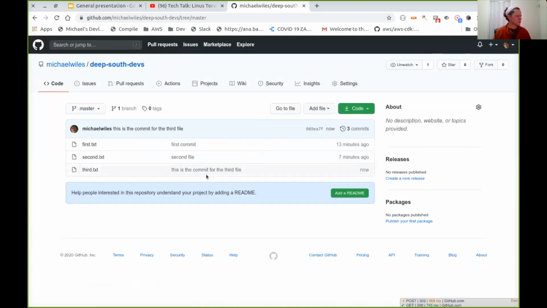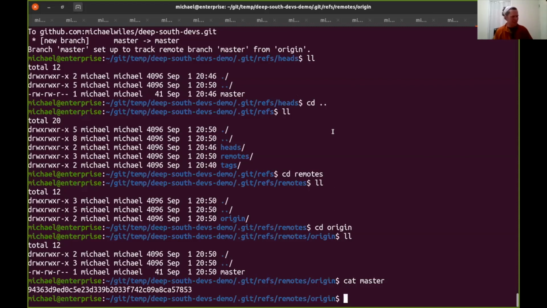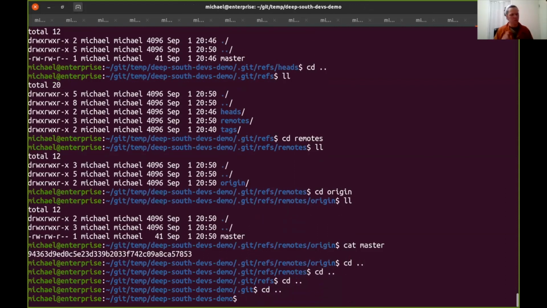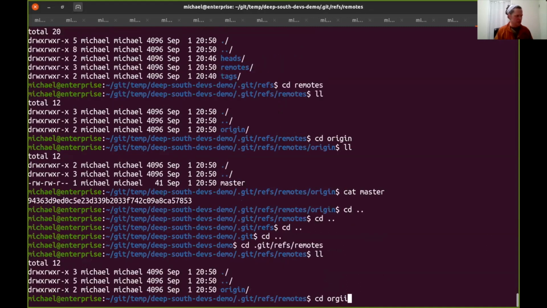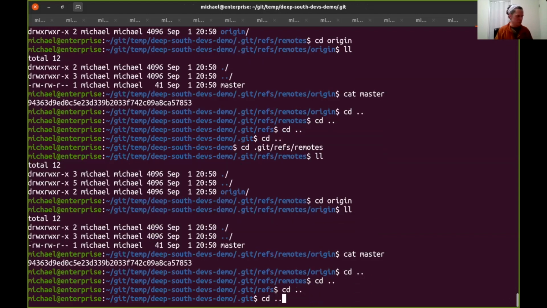All right, so now we're going to do a fetch. Now, what exactly is a fetch? A fetch updates the remote tracking branch, or let's call it the upstream branch of the branch that you're on. It doesn't actually pull the changes into your branch. It just updates the remote tracking branch. So we're going to go git fetch. Now, what do we expect? What I'm expecting is that the current tip, or head, I don't know what they call it in Git parlance, will change, because this is the one that we're going to pull. Don't forget, I've made a change on the remotes, so there should be new stuff coming in. So let's go git fetch.